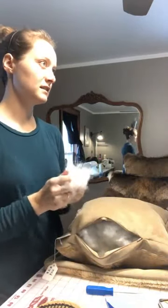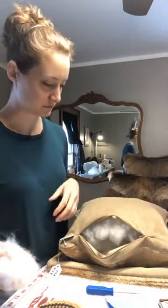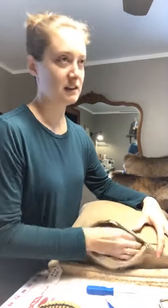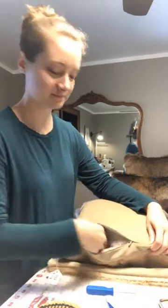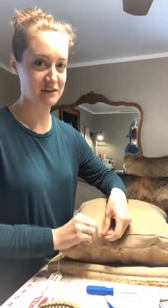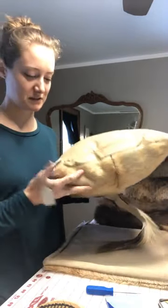if you have a normal cloth pillow, it's nice to have a pillow form inside so you can take out the pillow form and wash the outer covering. With fur pillows, you can't wash it, so it doesn't really matter whether or not you have a pillow form inside that you can take out. But that's a very good question, and something I put a lot of thought into, as you can see. So once the zipper's closed, you can't even really see it.